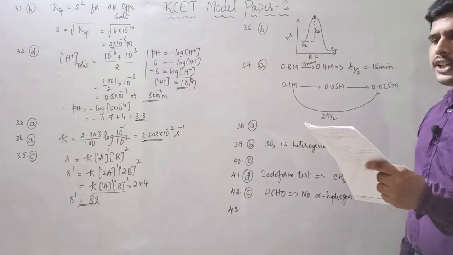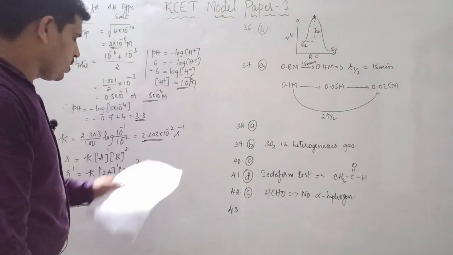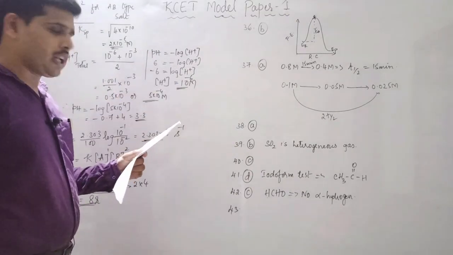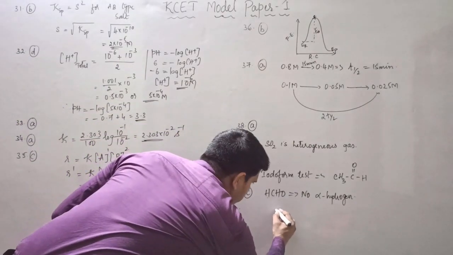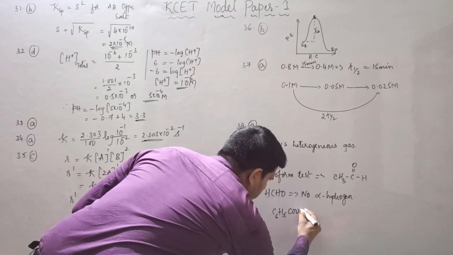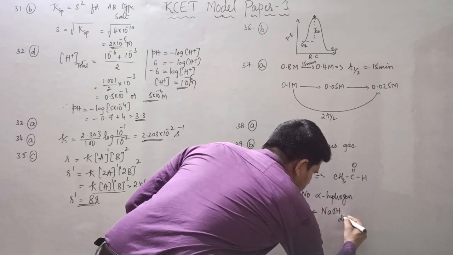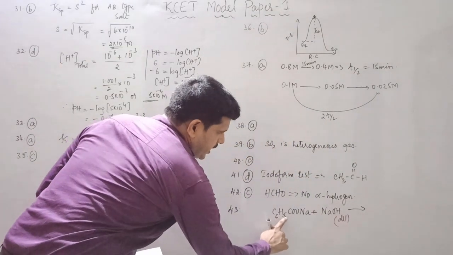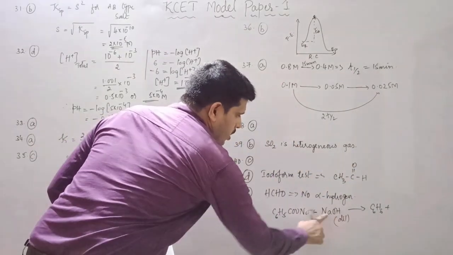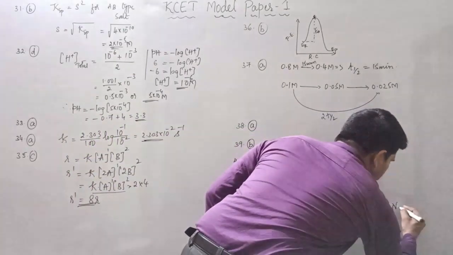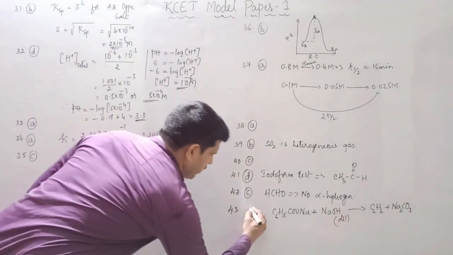43rd one. Heating sodium benzoate in the presence of dilute NaOH is a decarboxylation type of reaction. If you remove the COONa group from sodium benzoate, then benzene is going to form. If you want, you can write the reaction like this: C6H5COONa, sodium benzoate, with dilute NaOH. What happens here? C6H6, benzene, is formed, plus Na2CO3. So sodium carbonate is formed as a byproduct. So the 43rd one is benzene, option A.